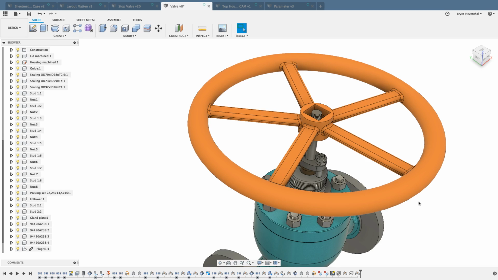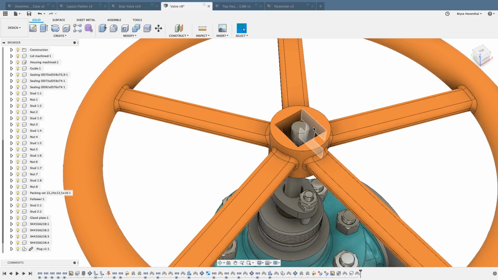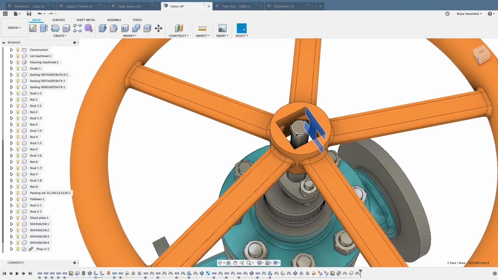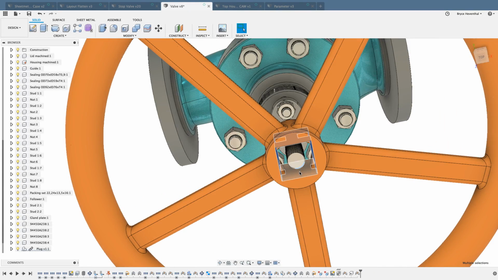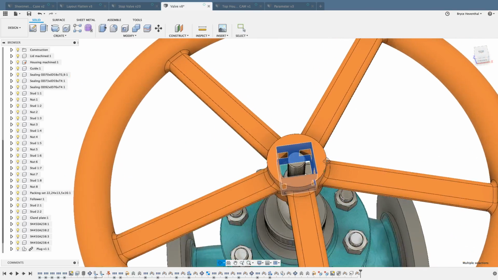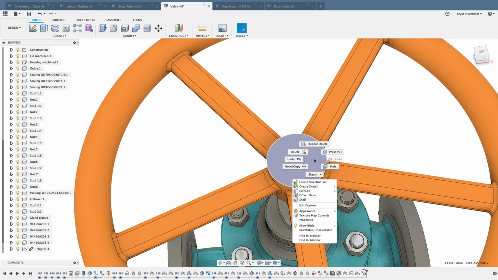But you'll notice the last time when I was trying to make changes to this, it wasn't allowing me to. So in this case, this hole's a little bit too big. So I can just grab these. Oops. And hopefully my delete key works. And delete it, and it sucks it right up. And you'll notice it added a feature in time. So now I could come back, create a sketch.